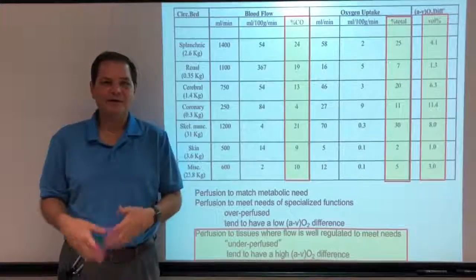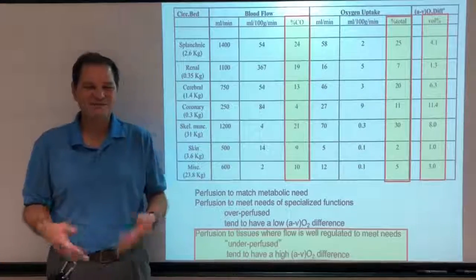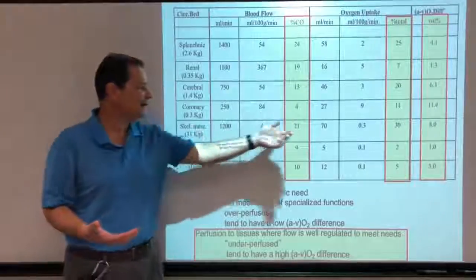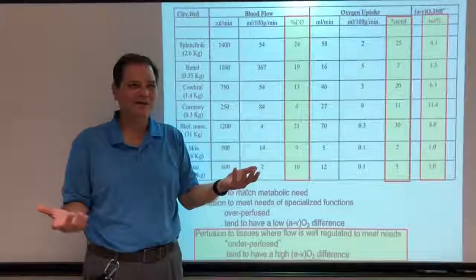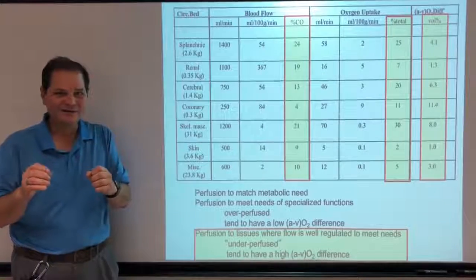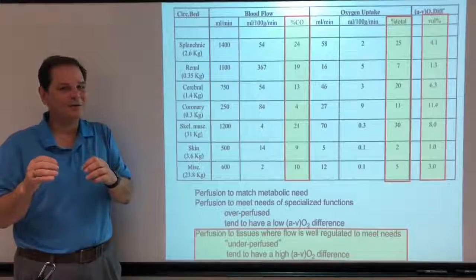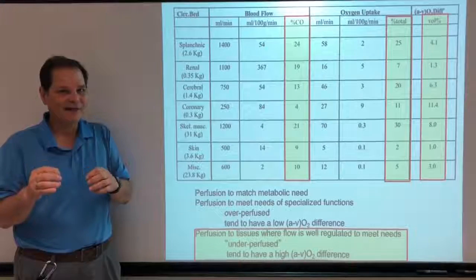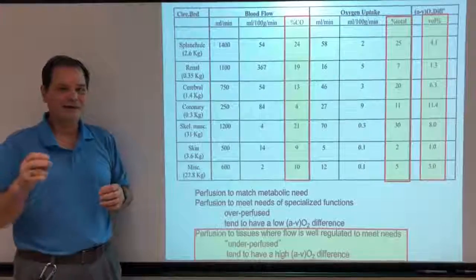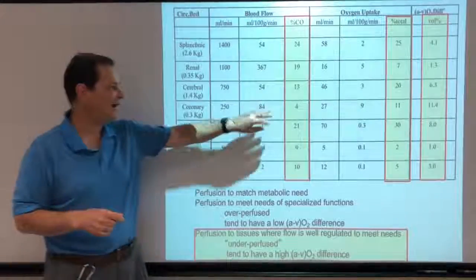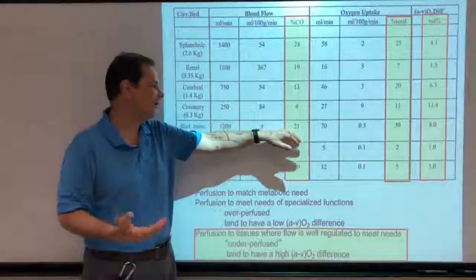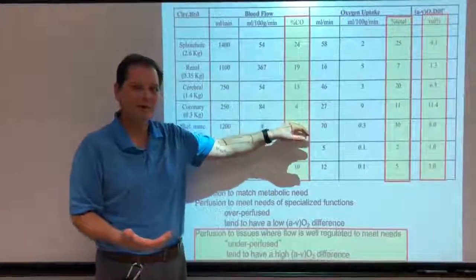We call tissues like this underperfused. That is a very, very unfortunate term because it suggests that these tissues don't get enough blood. You say they're underperfused, that means they're not getting enough oxygen. That is not the case. They are getting enough oxygen. They just aren't getting a whole lot more than they really need at the baseline, because when they demand more, they get it. Your body is tuned to make sure they get it, and so at rest, when they're not demanding it, your body says, okay, well, we can allow that to be a little bit lower than you might expect.